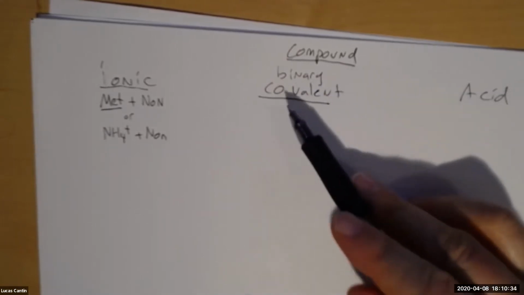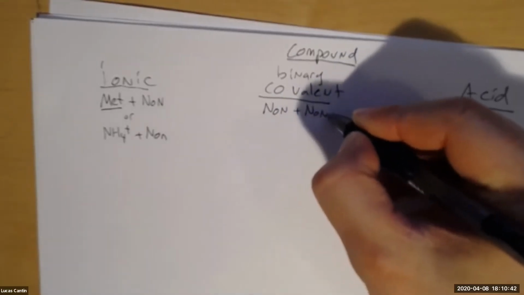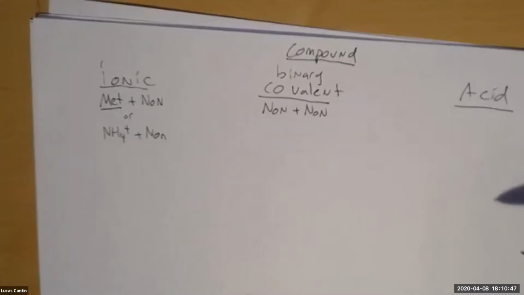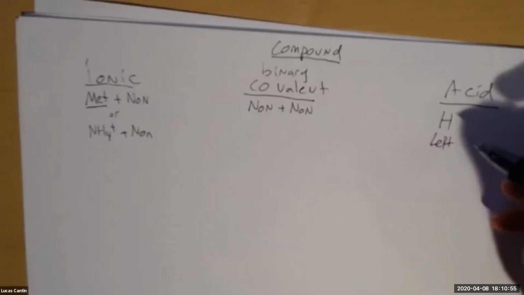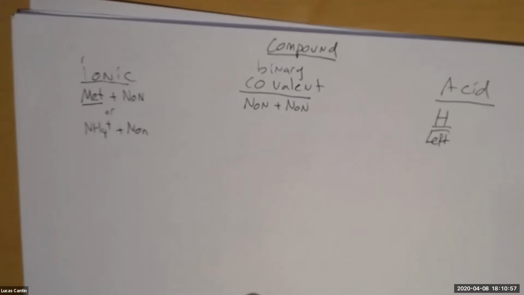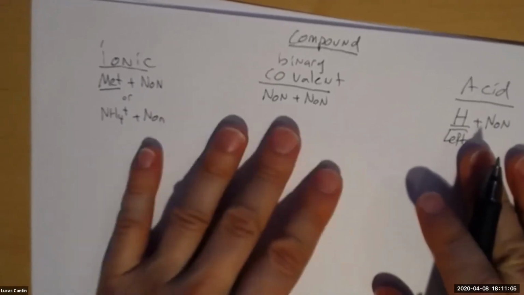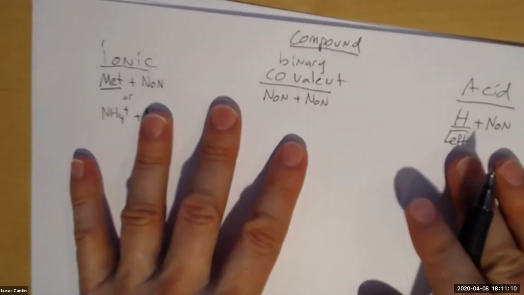Binary covalent. How do we know it's binary covalent? A non-metal plus a non-metal. All right. So I didn't see a metal; I saw non-metals, binary covalent. The only exception to this would be the special case of an acid, which has hydrogen specifically on the left. So you want to look for hydrogen on the left side of a compound, plus typically a non-metal. So by formula, we should be able to check which is which.